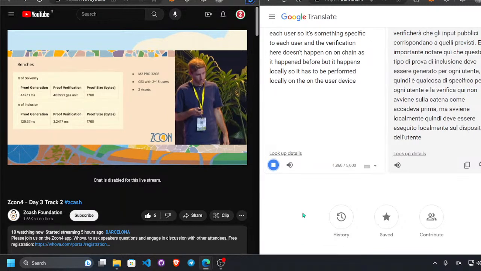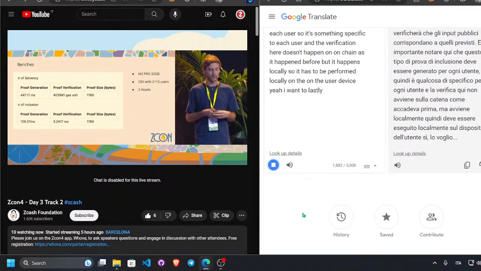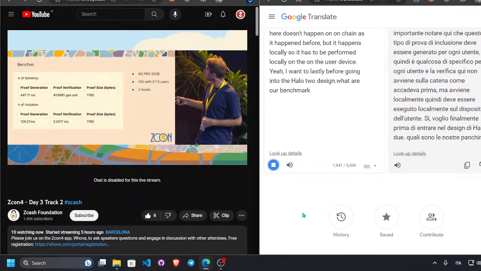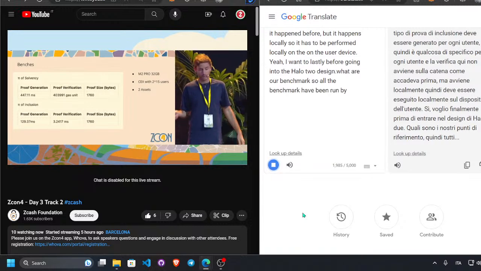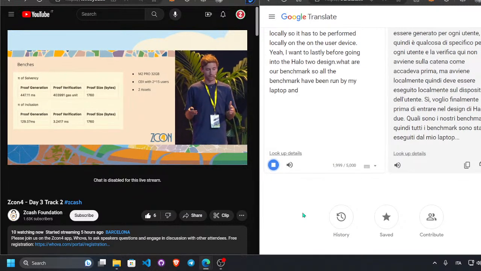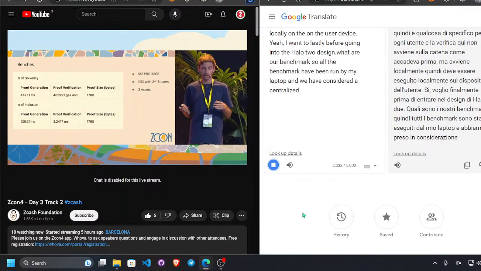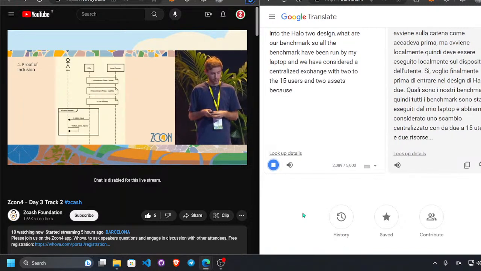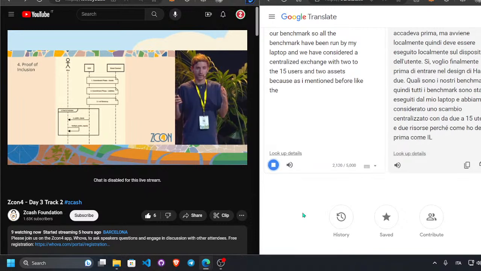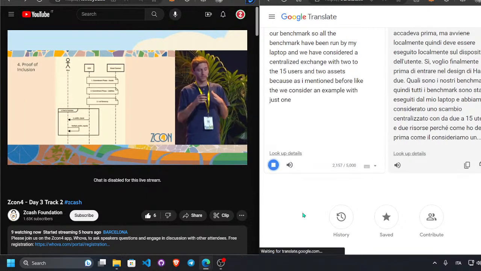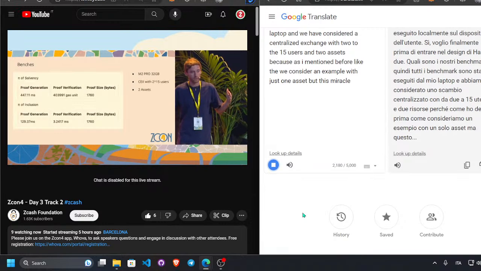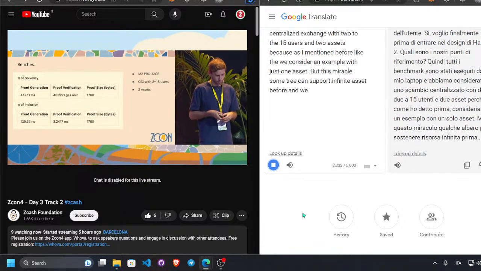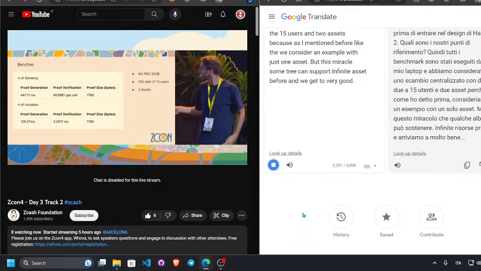And lastly, before going into the Halo 2 design, what are our benchmarks? All the benchmarks have been run on my laptop, and we have considered a centralized exchange with 2 to the 15 users and 2 assets, because as I mentioned before, we consider an example with just 1 asset, but this Merkle sum tree can support infinite assets. We get very good results, I think.